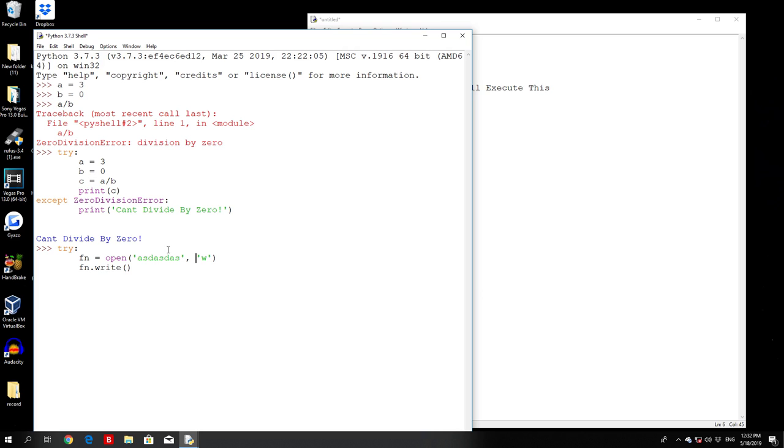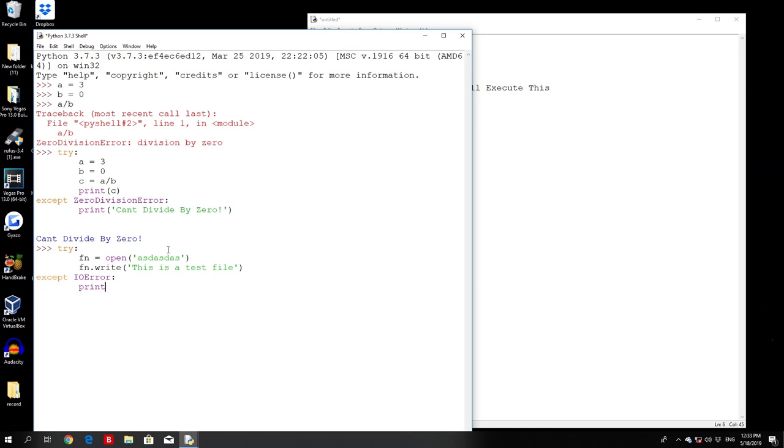Or pardon me, this will actually create a file. So let us just do it like this. Open it just like this. What this will try to do is open a file that actually should already exist, but in our case it really won't. And then we will try to write to it, this is a test file, which is a string, and then we will accept an error, which is called IO error, which is the input-output error I was talking about.